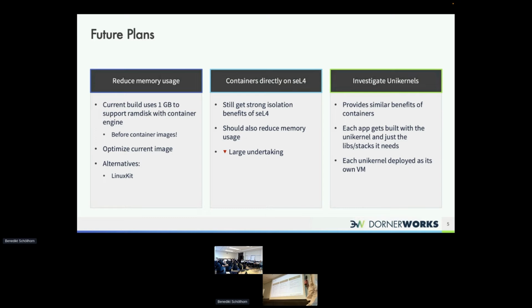Then I think another approach would be to take the same overall DevSecOps approach, but also add unikernels to your tool belt. I think it provides a lot of the same types of improvements to DevSecOps that containers do, such that a lot of unikernels you can configure for different backends and then build on those. So if you look at an example like Mirage OS, that can run on top of Unix, but it can also run as a VM on top of Xen, right? And it's just a configuration, and then it'll grab all the different libs you need for whatever backend you're choosing and build that up.